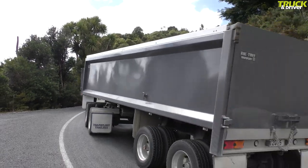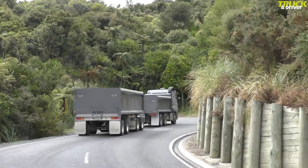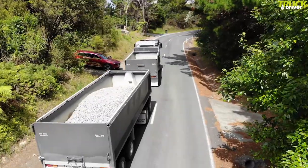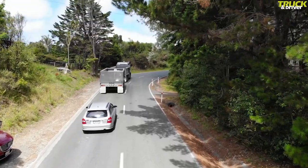We're soon into some serious climbing up to the Kuyper Harbour lookout and we really see just how good this shift pilot AMT works. Every change it makes is quick and clean and drops the engine right into the power band. Trevor's running in auto without the power option engaged, and the engine is down-shifting at 1,300 rpm and up-shifting at 1,800 rpm.